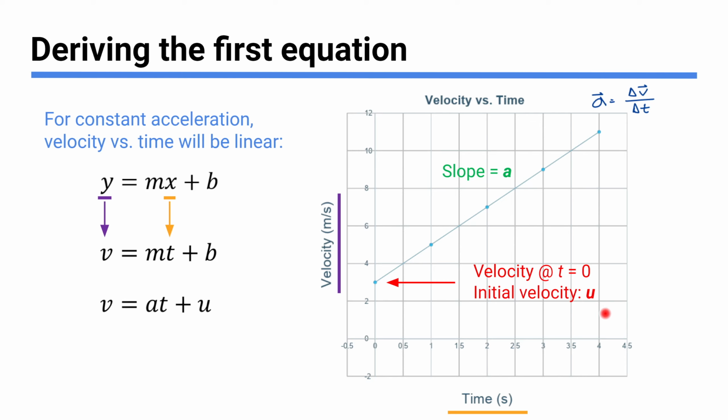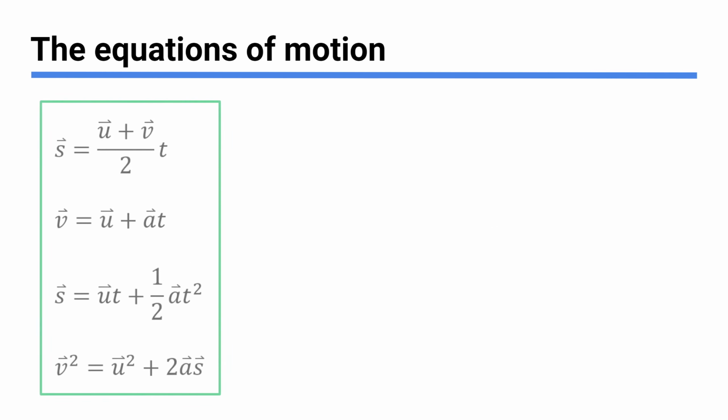So put that all together: my y value, v, equals the slope, which is acceleration, times the x value, time, plus the starting value, which we're going to call initial velocity. And just to make it pretty, we're going to flip it around like this, because that's how we typically write it in physics. And look at this. This is our first kinematics equation. You'll see that in the data booklet. There are 3 others. Some of them come from some fun stuff like calculus, which you might learn about someday, but we don't need to worry about that.